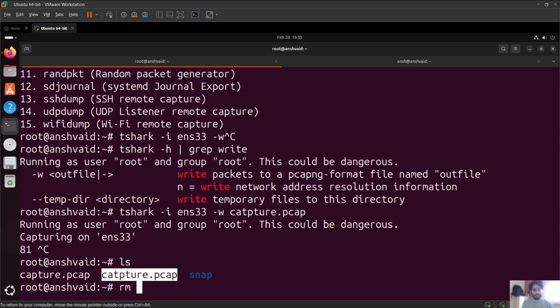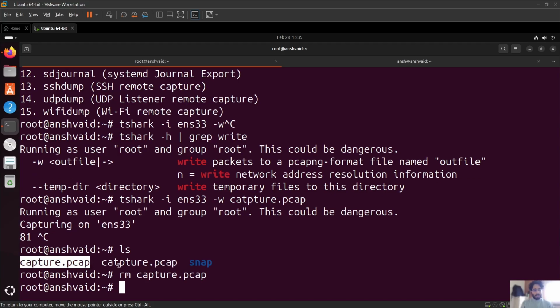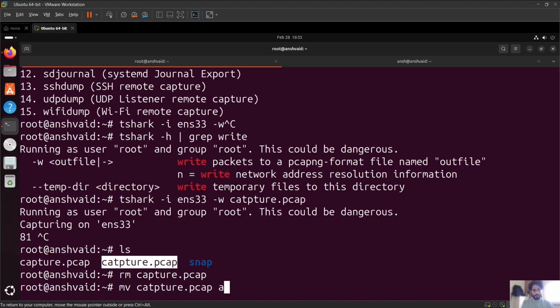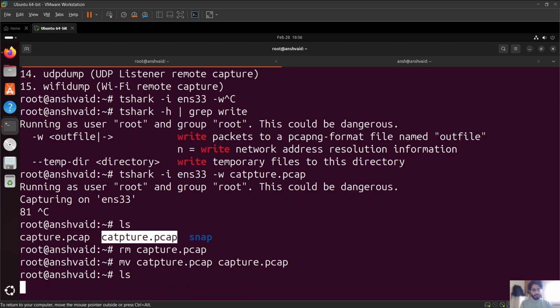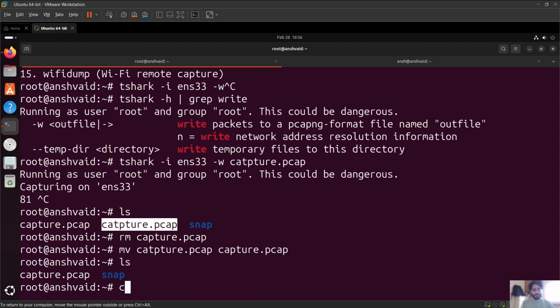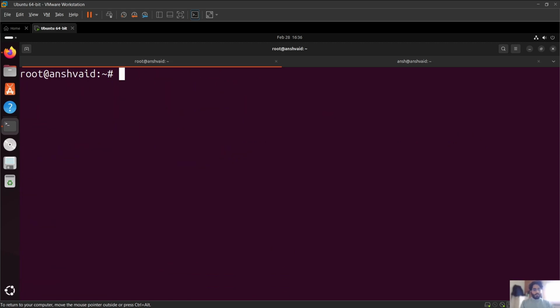Let me remove the earlier one and rename this to the correct name, capture.pcap, so that you don't get confused. Now if I do ls, we have capture.pcap.